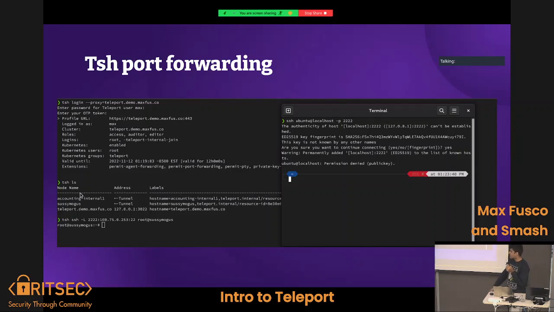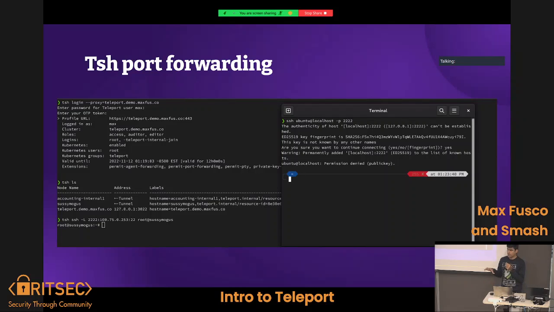Next, if you already know how to do SSH port forwarding, it's the same syntax. All you have to do is prepend the command with tsh. In this case, we are port forwarding local port 222 to an internal IP. This is hosted inside a private stack, and you cannot really access it from outside the internet.